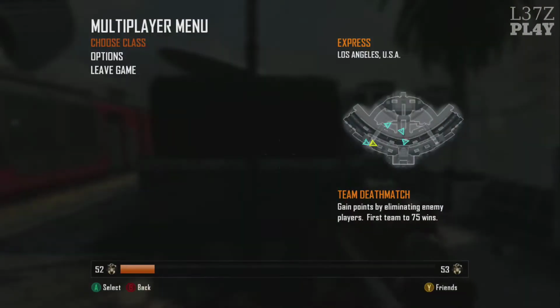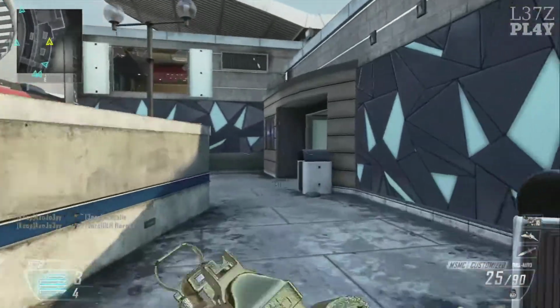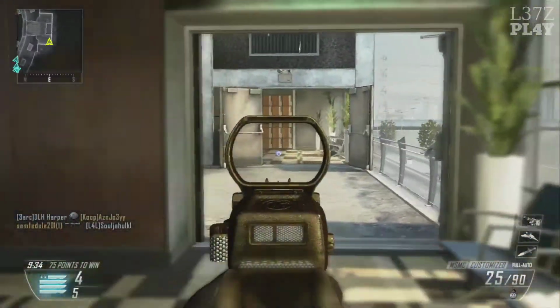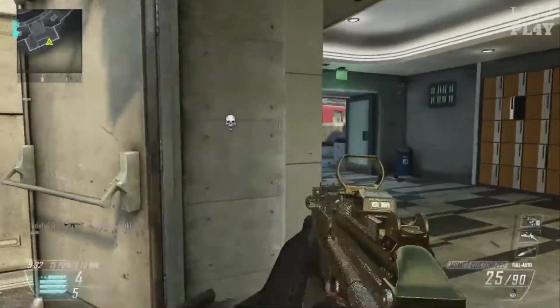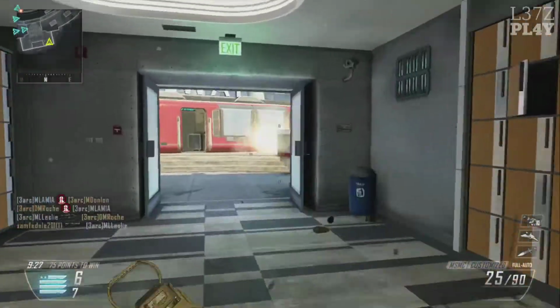So let me go here. For next spawn, we'll show the Peacekeeper. We've lost the advantage. Try not to die. It seems to be increasingly easier to get murdered in this game.